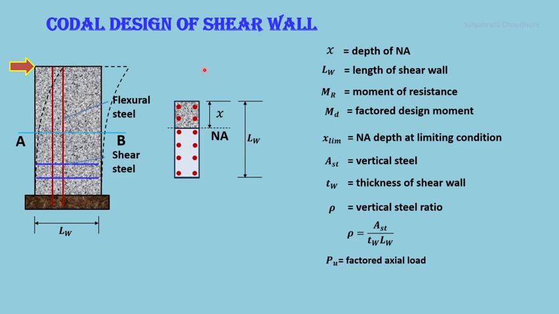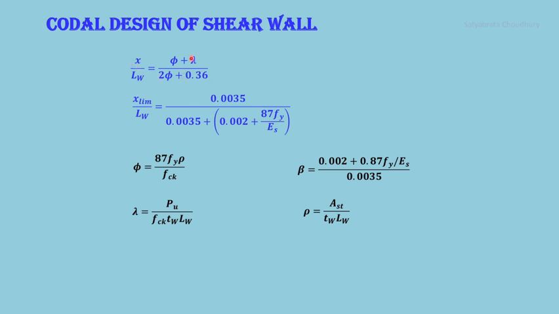So before going to the UPBD method, we are trying to understand the Codal method. Why is it? Because let us see what are the problems when we take the Codal method of design. Now, Codal method of design are not very clearly outlined in many codes, but in Indian Code 13920, some hints are given, some formulae are given for calculation of the strength. So we are following IS 13920 for this purpose to get the design of the shear wall. Now we must understand that in this Codal design, the initial sizes are not known and there are no hints for getting the initial sizes. So you take the initial size arbitrarily, based maybe on your experience or just by hit and trial.